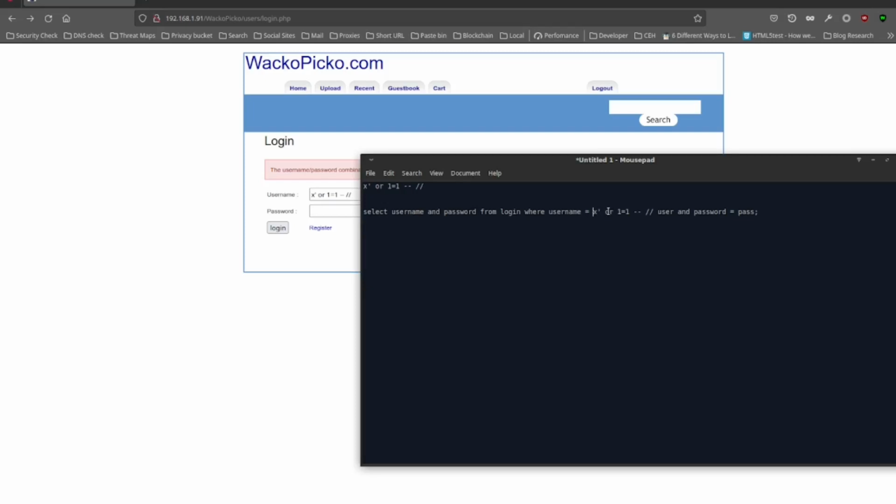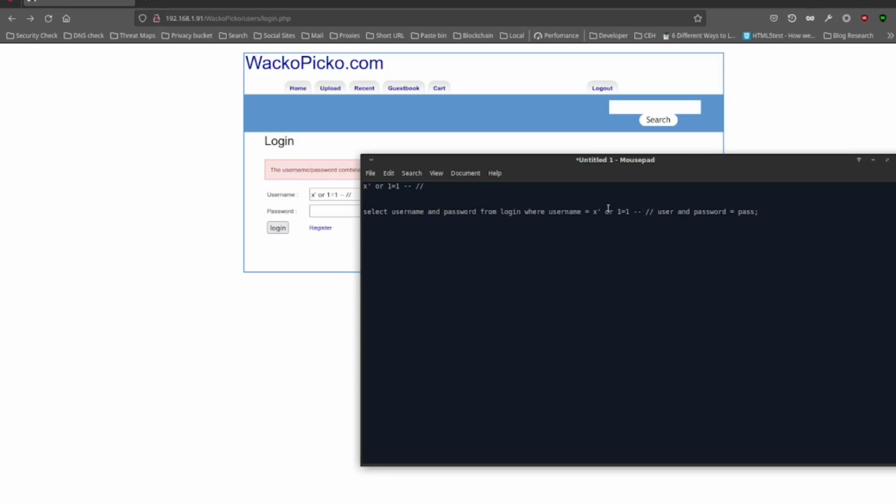But we have an OR statement, not an AND statement. So, or 1 equals 1. Well, 1 does equal 1. It's a true statement. There's no username X, but 1 does equal 1. So let's move to the next statement. Here's what we've done: we've ended the query and commented out the rest of the statement.